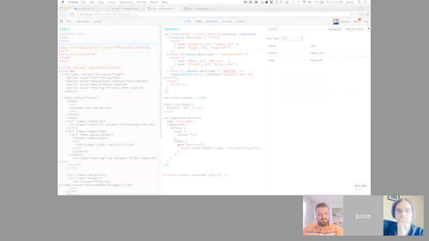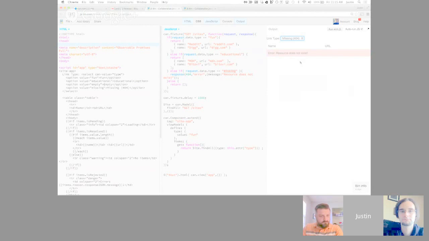So you can see if I return educational, I get a different list of sites, and if I give it a missing parameter, it'll actually show that this error is here, and if I do empty, it means it's some other parameter and there are no items. So you can see this list handles all the very common cases: you either get data and you list items, you get a successful response but there are no items, or you get an error.